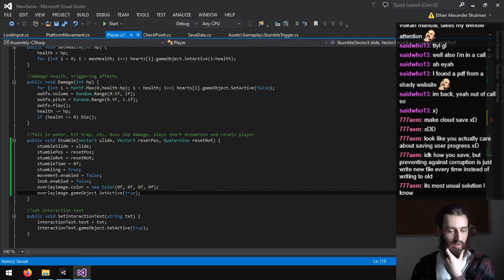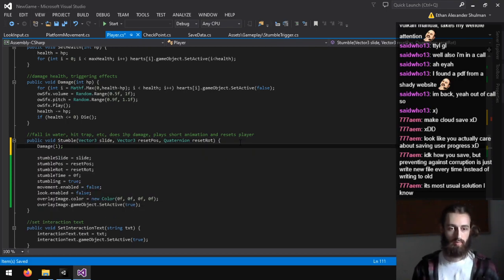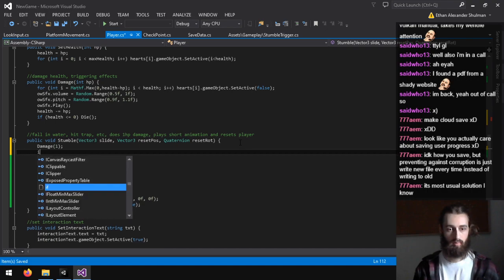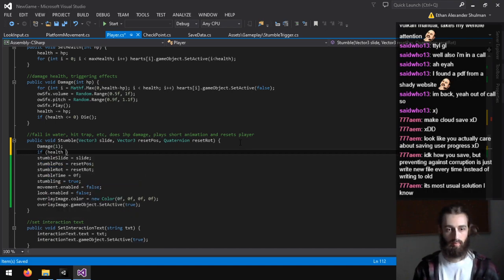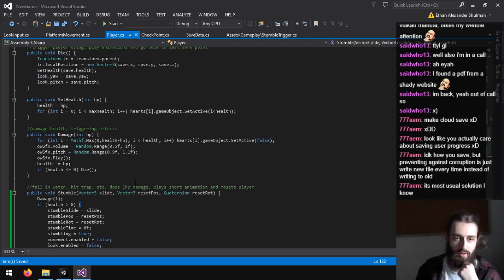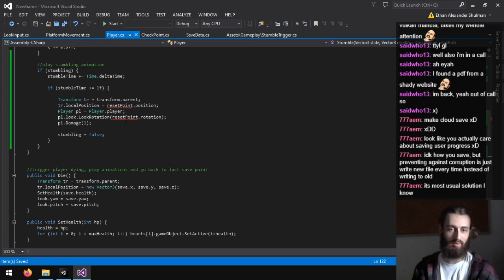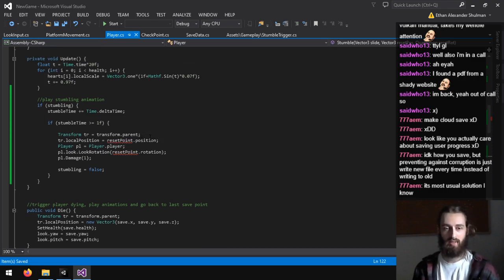Ah, wait, I should actually check if this kills the player. So we don't play stumbling. If the player dies, we play the death animation. But there's no death animation at the moment, so it'll just teleport the player, but it's good enough for now at least.